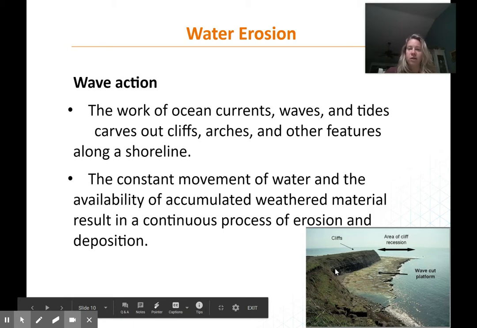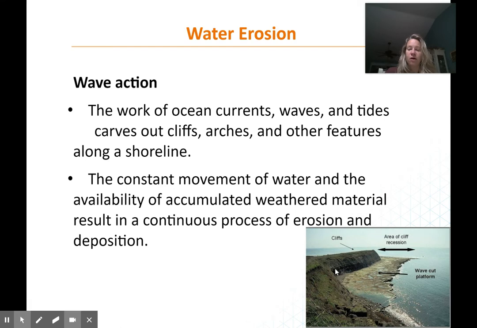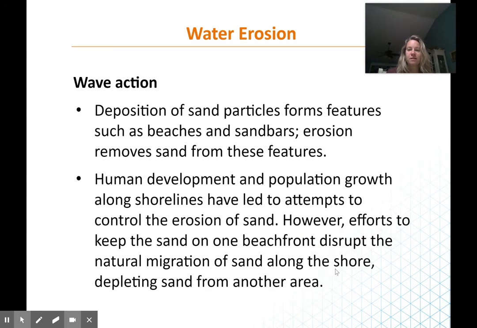So that's a huge downfall to living on the coast, is that houses are constantly falling into the ocean. So wherever you've got houses built on the coast, if they're not built far enough back, they end up crumbling down into the ocean. So pretty devastating. But that is being impacted by human development. We're not only developing on the coast, but we're also doing things to land that affects the erosion.